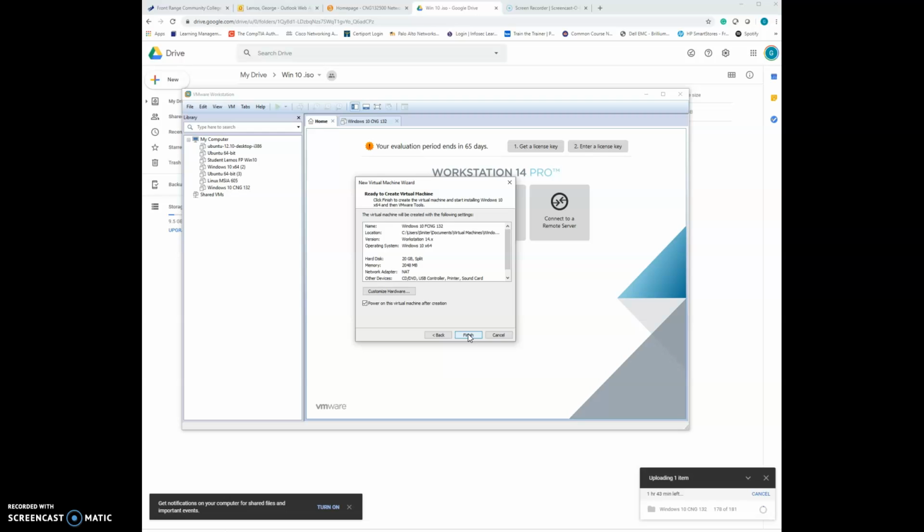Next, and as you see here reviewed, it has a NATed 20 gig hard drive, 2 gigs of RAM, and when you click finish, it should start installing it, but it shouldn't ask you for a key code. I can get pretty far in mine without it asking for a key code, so I don't know what is going on there.